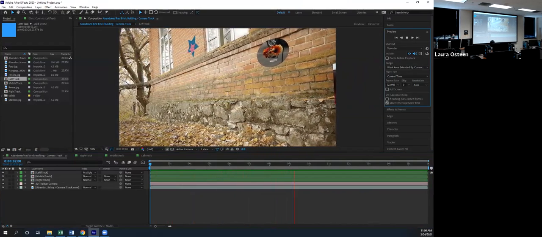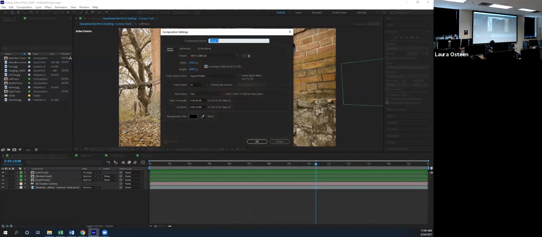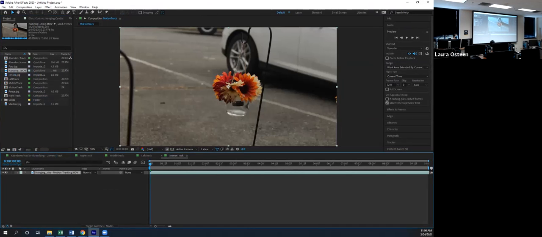So let's try this in a slightly different way. So I'm going to make a new composition right down here with this little new comp button. And I'm going to call this motion track. We're going to be tracking a motion and not a camera. I'm going to tell it OK. And I'm going to drag that hanging lantern that I gave for you guys. So this is a little hanging lantern.